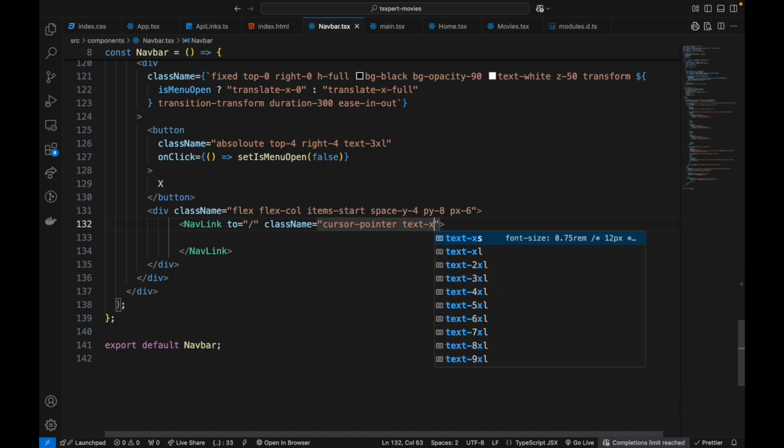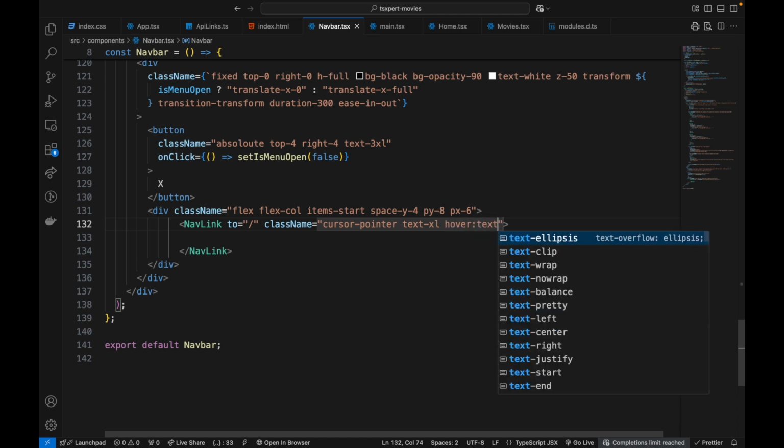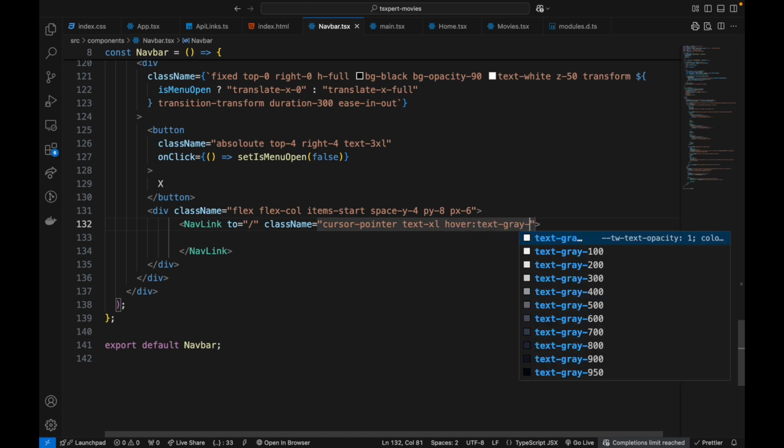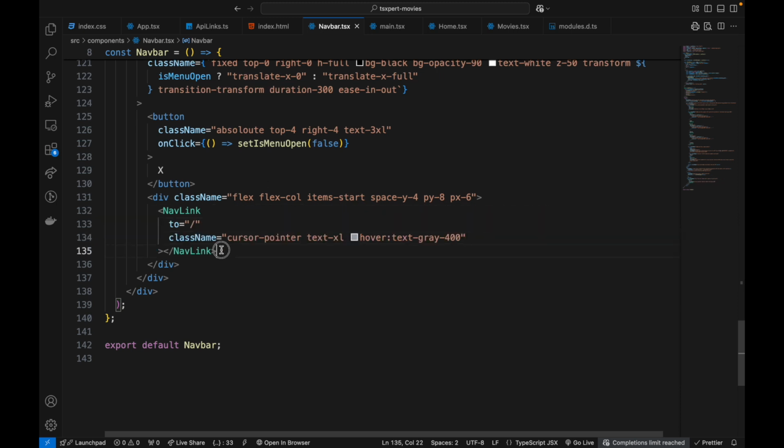Text gonna be extra large. Hover effect would make the text go gray 400. And now all we can do, again, I'm gonna align the items, copy this. Oh, we forgot to call it home.